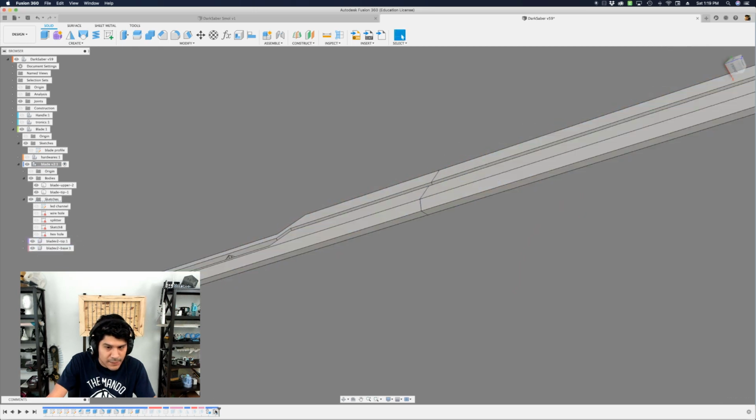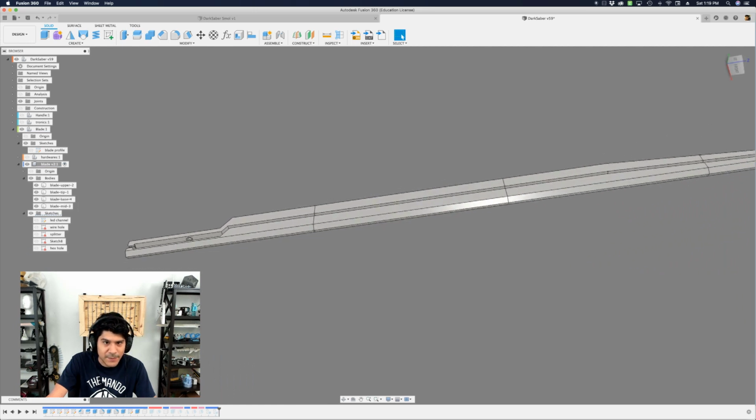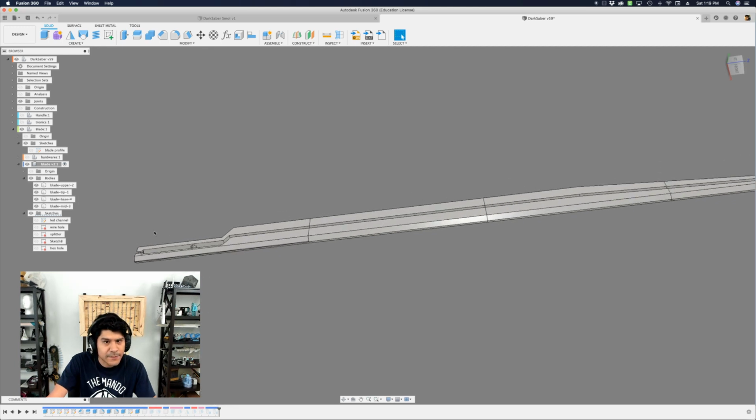Cool. And then these are just making bodies. These are just taking those two pieces that were originally two pieces, making in the components. I don't need to do that. I just have them here. So I suppress those as well. So basically all this stuff here in the timeline is what makes the cover. So I don't need those anymore. So I got rid of them.